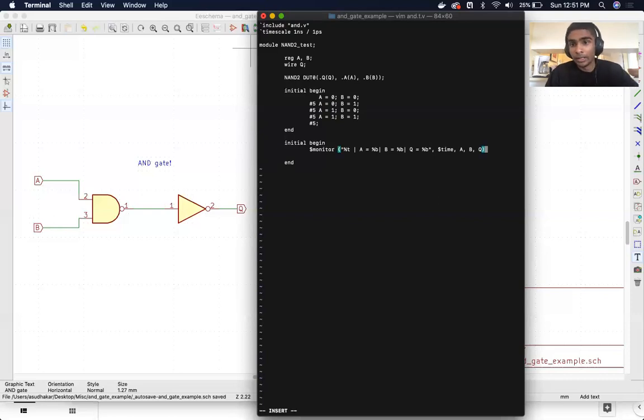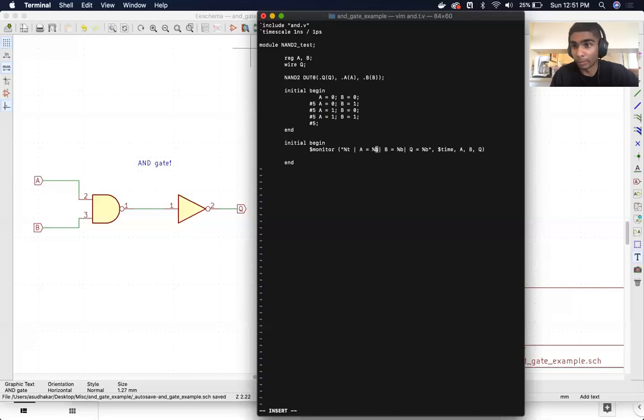Okay. So what I did here is on the left-hand side, inside the quotes, there is a string of text. This %t will map to this input, $time. Time is a built-in function, so it'll tell us how far in the simulation we are. Then we have a equals %b.